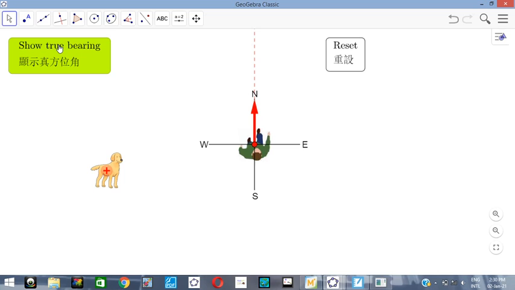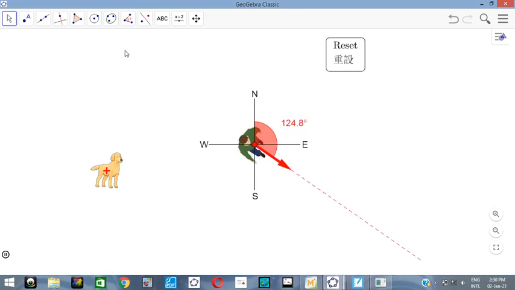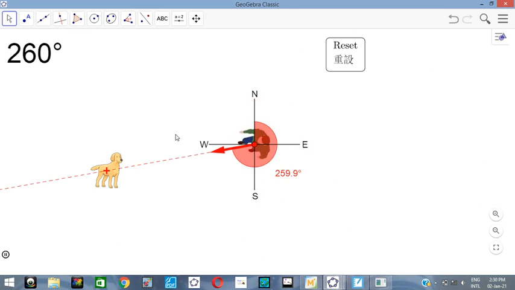If I click on the show now, just watch how this man will turn through the east down to this dog. You can see how it's turning, then he got to this place. Then when he turns this angle, 259.9 down to this place, then it will now move like this. So you can now say the bearing of this dog from where this man is located is 259.9 degrees. So that is that.